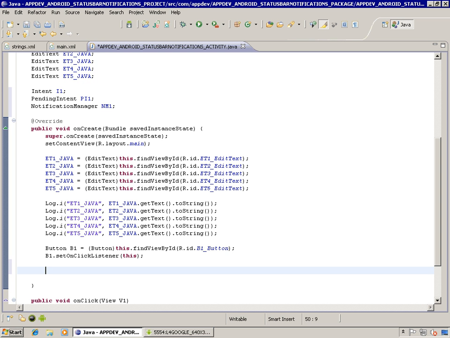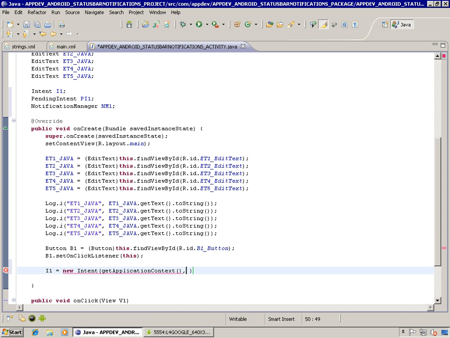So the next thing is to set up the intent. So I1 for the intent is going to be equal to a new instance of an intent object, and the parameters that we're going to pass it are, first of all, get the application context. One thing that happens is that once the notification is displayed at the top of the screen, and then after the user drags down the notification list, we see the detail, the title and the text. But if you click on that text, it actually goes back to the application that put it there so that it could be responded to. So this is going to help make that happen.